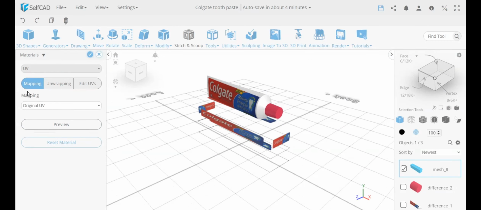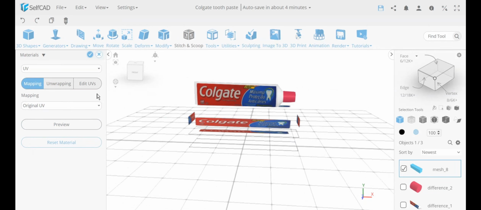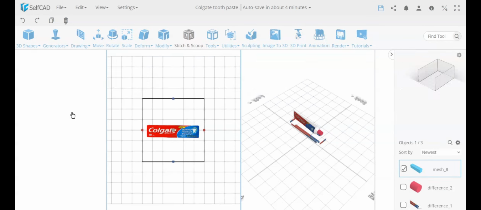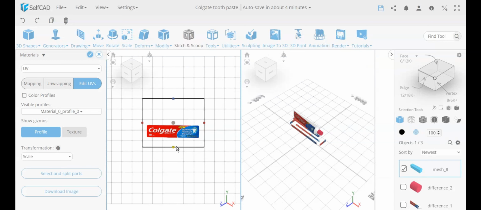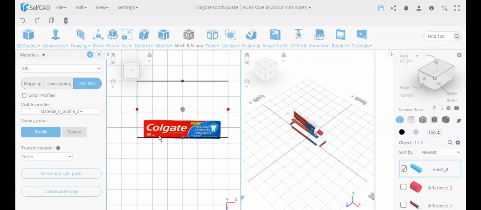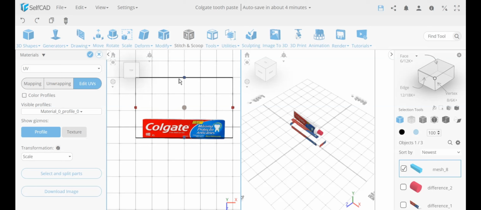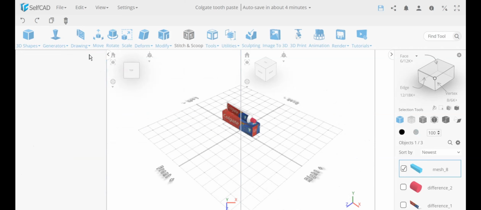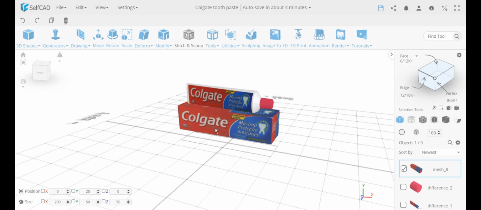In this case, I don't want to unwrap. I have the correct original UVs. I just want to go to edit UVs, and I'm going to preview this, and I'm simply going to scale it down. Now I have a problem here, the image is at an angle. I can play with this and try to rotate it a little bit, but it will take too much time and it's difficult to rotate. In general, I would say these rotations are much better done by preparing the image correctly, instead of rotating the object. But nevertheless, if I just do it like this and finalize it, you have this object correct. This is all correct, and so on.